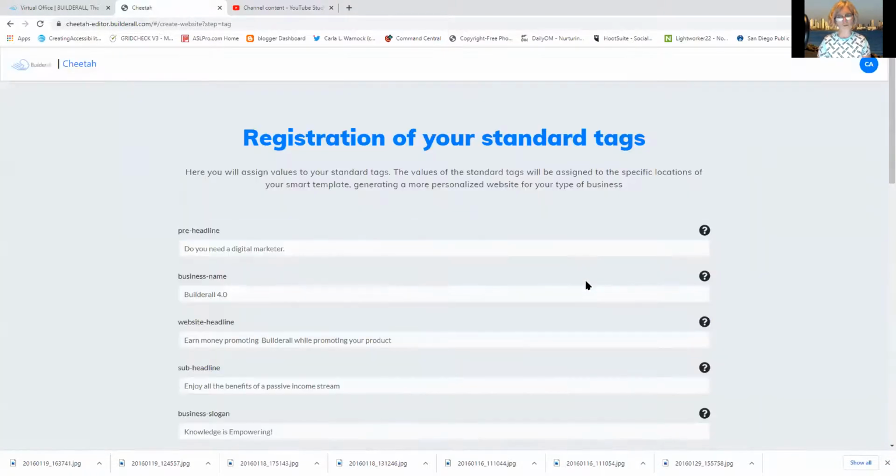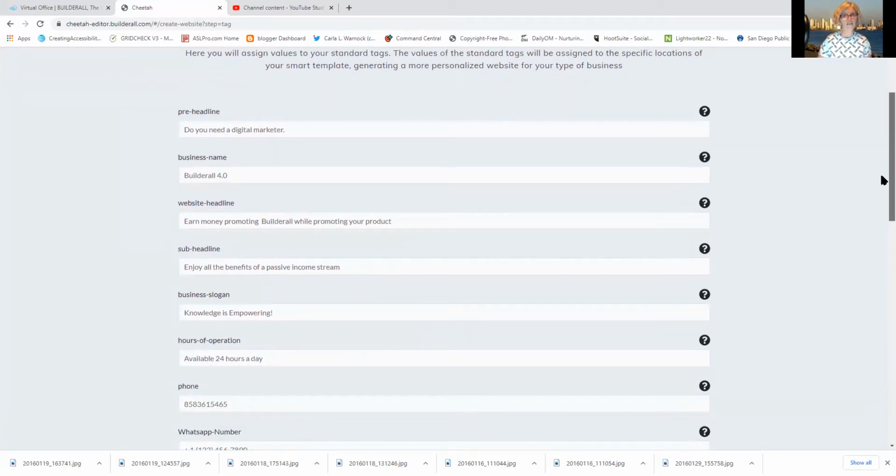We're going to use a smart template, and I'm going to leave some of these things the same, and some of the things I'm going to change. I'm going to change this to Builderall Digital Marketing Solutions, and I'm going to leave this headline the same, earn money.